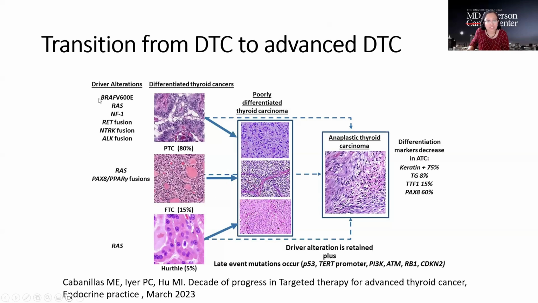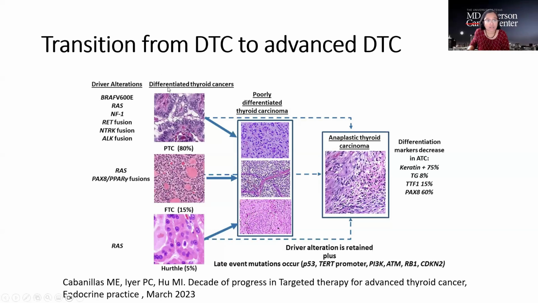So again, these are the driver mutations. When we talk about mutations, what was the genetic damage that happened that caused this cancer? Most common is BRAF mutation, which is BRAF V600E. Then we see RAS mutations, NF1 mutations, RET fusions, NTRK fusions. So these are genetic problems in your cell. Typically these molecules are there. We have a RAS, we have RET, all of us have it. But they have a certain role. That means they prevent people from getting cancer. That is their normal job. But say they get mutated, that means they're exposed to some kind of radiation or some type of toxin, which changes it and it starts misbehaving. So now it's no longer doing its job. And that leads to cancer.